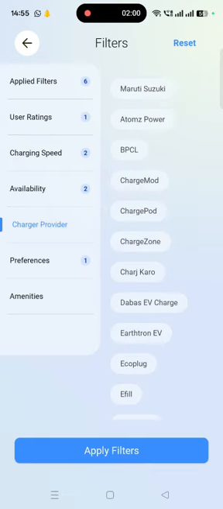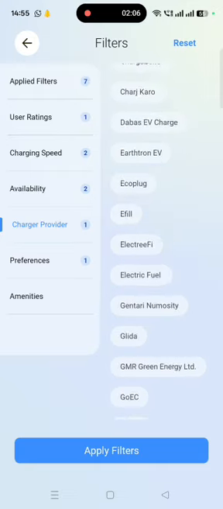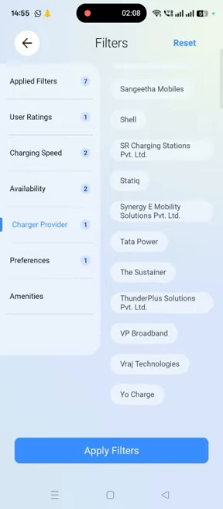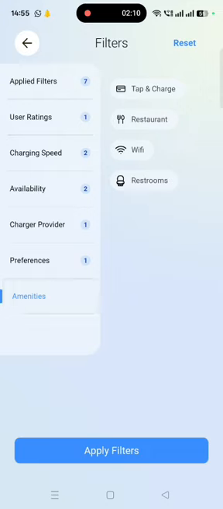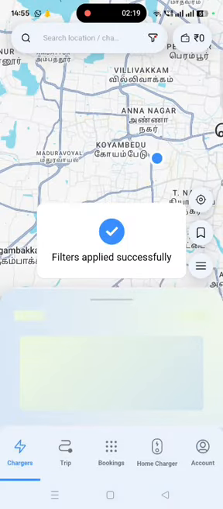And the charger provider also, for example, if you are specific about Maruti Suzuki, you can select Maruti Suzuki only, and you have n number of chargers across the country. And amenities, for example, if you want a restaurant, if you want to have some food, you can still apply that and tap on apply filters.